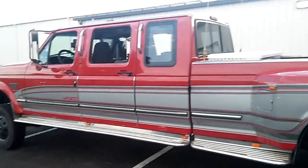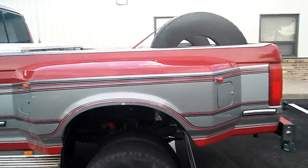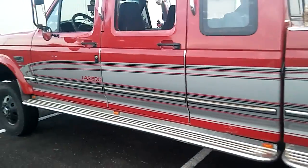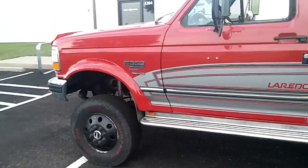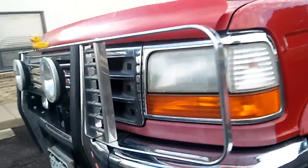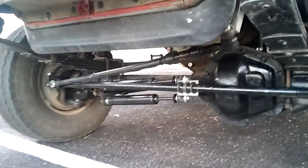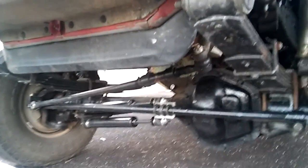It looked like a work truck, but I got the front leaf springs, I got the shocks, and I got the drop pitman arm, and I got the track bar bracket. The drop track bar bracket is, I think, actually a Skyjacker, as with the pitman arm. It had the tag on there, but I ended up scraping it off. Steering components, all new steering components. Tie rod, drag link, steering bar, whatever you want to call that thing.